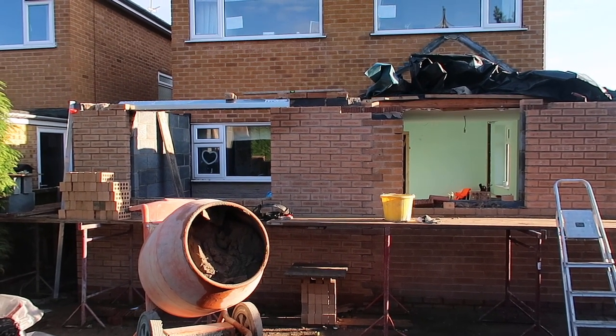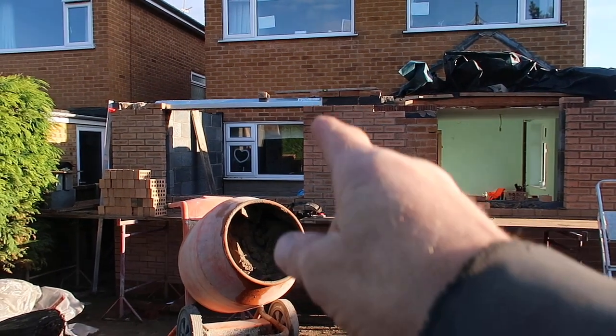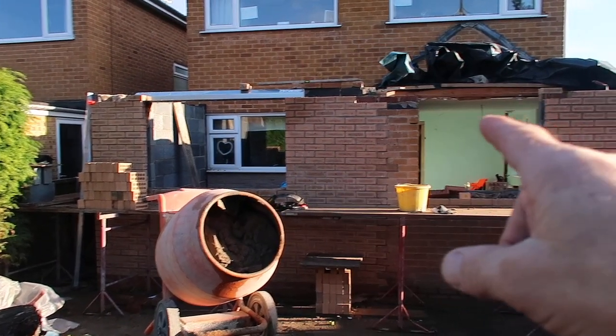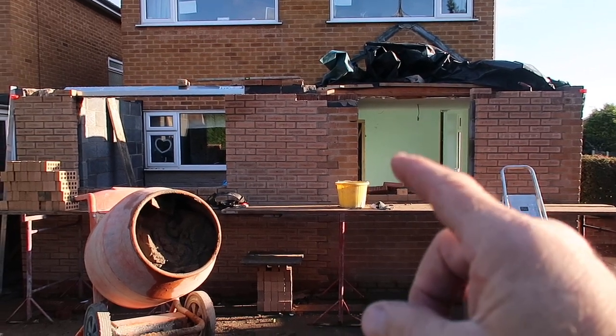I'm going to fix it now. I'm going to take it out and rebuild it. Okay, this side's okay, it's in line with the others, but it runs to those bricks there, which is a complete and utter pain in the neck.